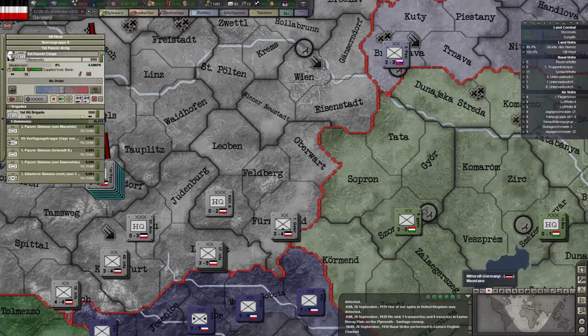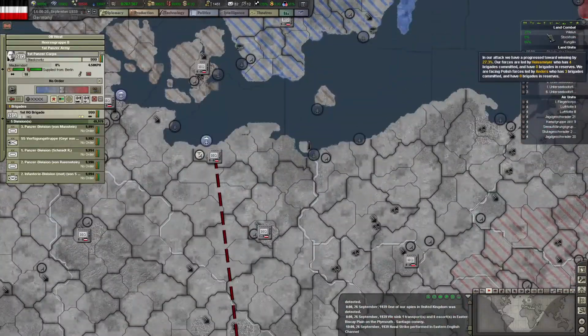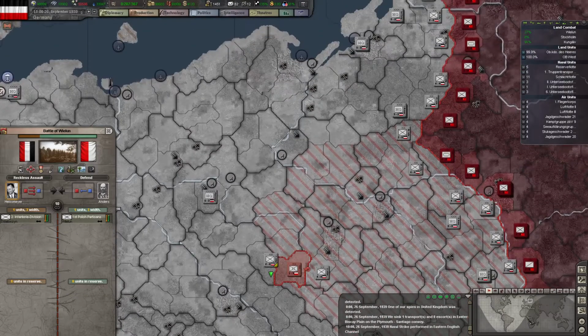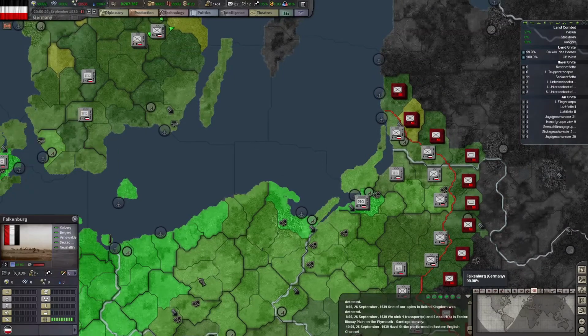Down there. Then we've got the tanks over here. We're just going to keep them behind the line for the time being. It's a bit less, or slightly shorter supply line there. Speaking of supply lines, we should actually start focusing on getting the infrastructure up here.